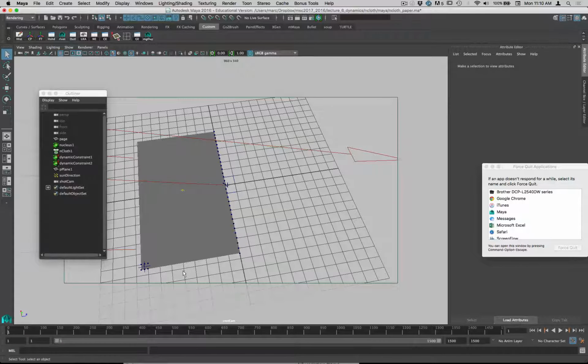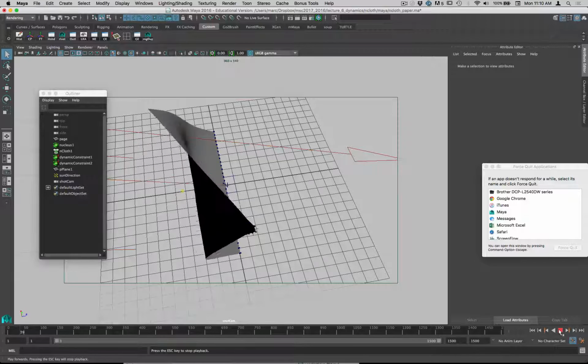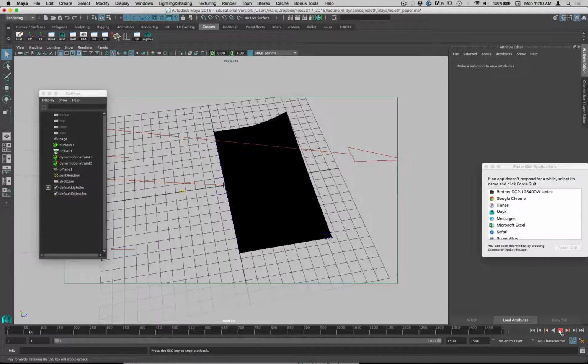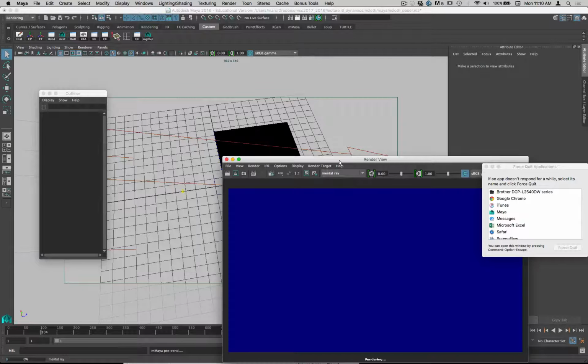So you can see I've got the same thing down here. I've got my little transform constraint in the corner. If we play the animation, I've already animated this. So animating is just moving it into different positions, setting keys on translate. But you can have the page turn, flip over, and you can do something like this. We can render this out.